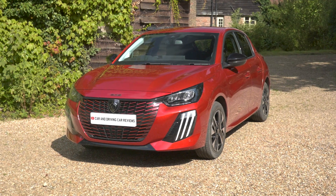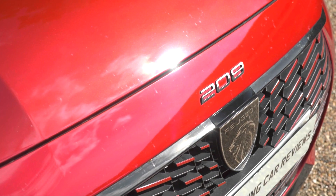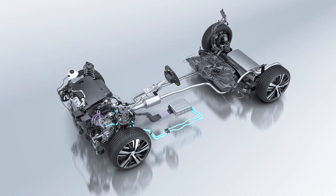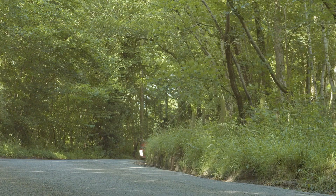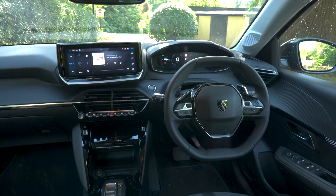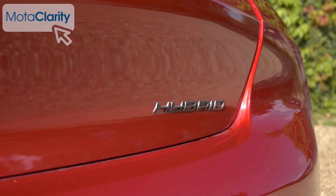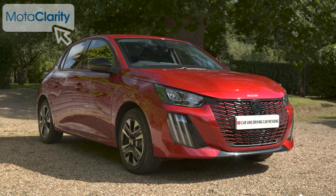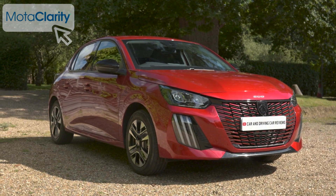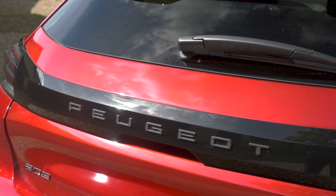With this second generation 208 Super Mini here usefully improved, Peugeot has brought us a small car that really pushes the boundaries in Super Mini design. This 208 model's engineering may not quite be unique but all the feel-good stuff really is — the pavement presence and the avant-garde cabin — plus that's been delivered with most of the practicality and efficiency you'll need from a small hatch. This is a car that's made other brands in this sector really sit up and take notice, and we think quite a few buyers who never normally choose a Peugeot of this class are going to do the same.